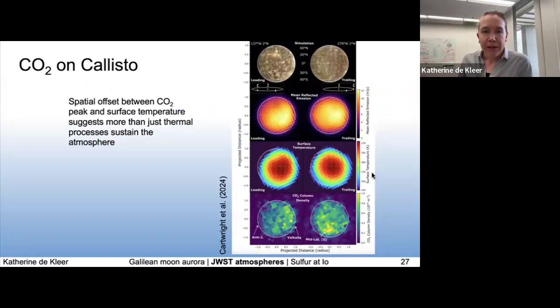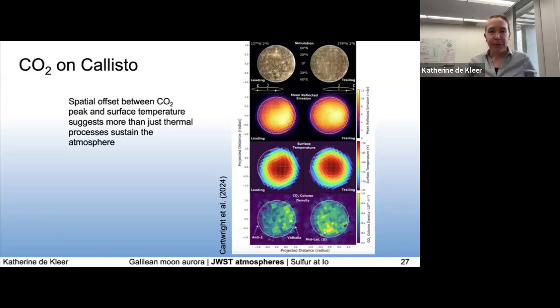These two panels here are maps of surface temperature for the two hemispheres. And I should say for all of these moons, they are tidally locked to their host planet. And so they have the anti-Jovian and sub-Jovian hemisphere, or anti-Saturnian and sub-Saturnian. And they also all have a leading and trailing hemisphere in their orbits. That's just what it sounds like, the front and back hemisphere. Frequently moons are observed in both hemispheres because there are different processes acting on them. For example, the plasma in the Jupiter system is impacting the trailing hemisphere primarily. And so frequently these will be shown in both leading and trailing because there are potentially different processes at work.